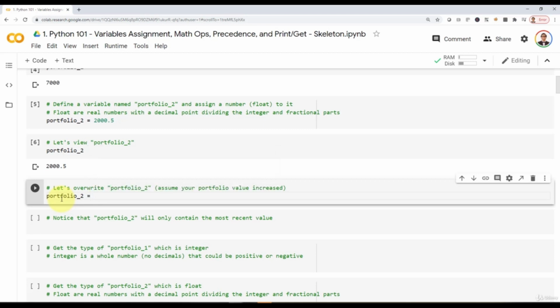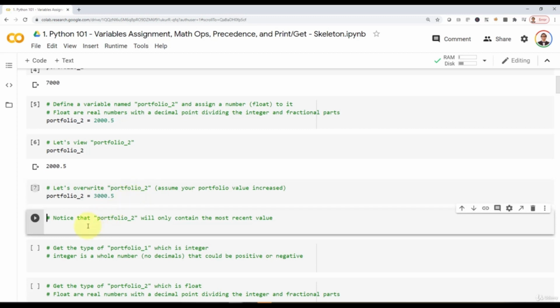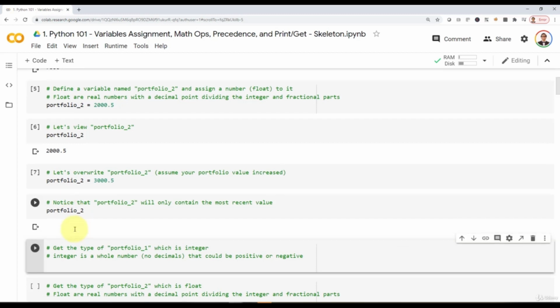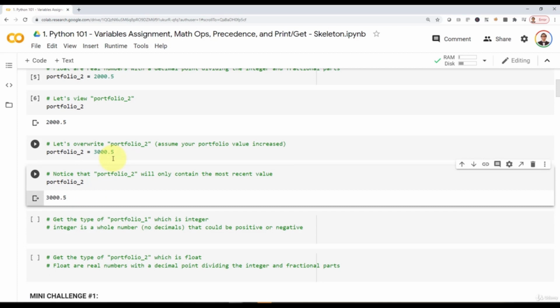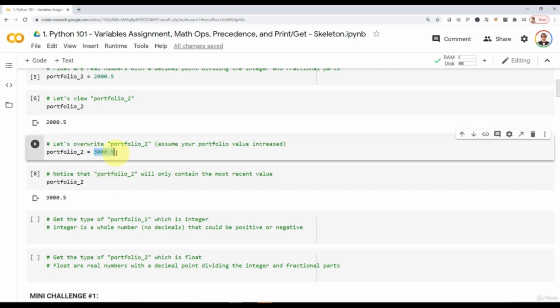Maybe instead of 2,000.5, now I have 3,000.5, for example. If you press Shift Enter, and check out portfolio_2 again with Shift Enter, you will find that now portfolio_2 has the most recent value, which is 3,000.5.